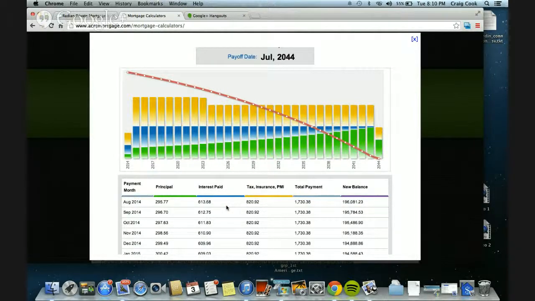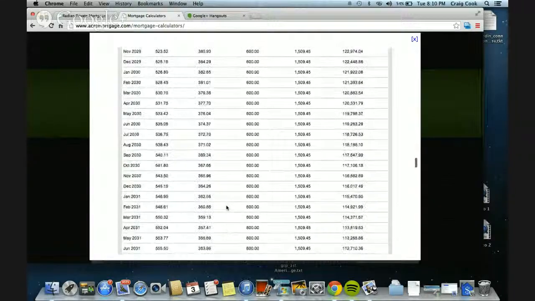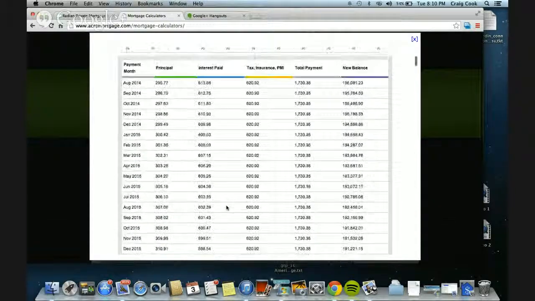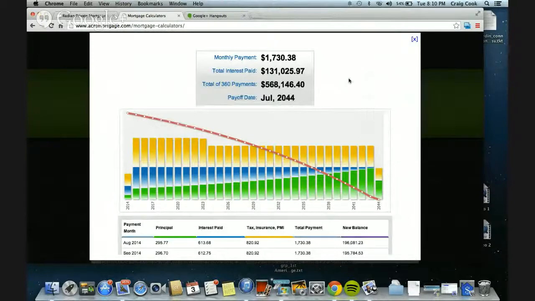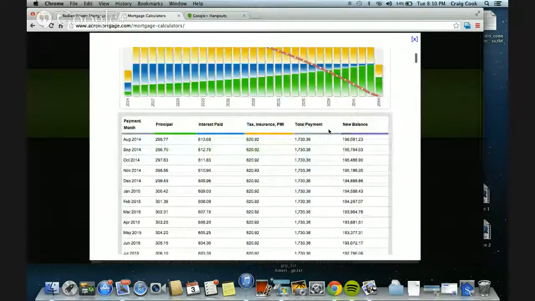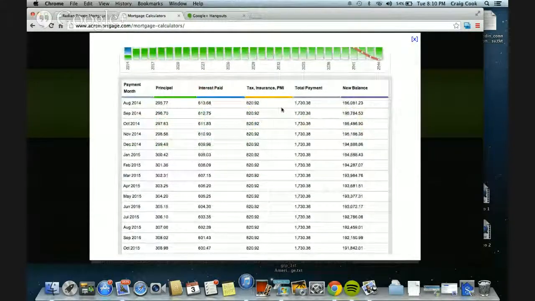So you can see what your payment is, and you can slide down the scale of your entire mortgage history. This is great, and I don't know if you can print this out, but you might be able to. Yeah, you can print that out. So you can go here, right-click on your mouse and hit print, and it'll give you an amortization schedule and show you how long it will take for your payment to be paid off, and what the corresponding payment is going to give towards principal and interest for each month.